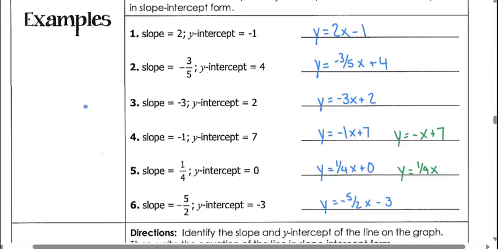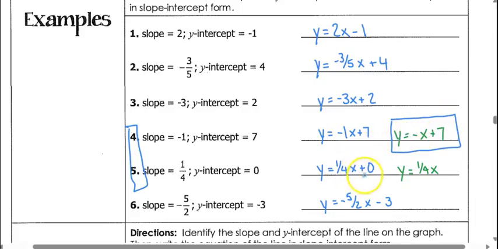Two of the special ones that I want to talk about are 4 and 5. Okay, so here we have a slope of -1. So I wrote -1x. Typically, we don't see it written this way. Typically, if the slope is 1, we just write it as x. So since it's -1, -x. Okay, this is not wrong, but this is the way you're going to see it written more often, and this is the way you're going to see it as an answer choice in a multiple choice situation. So I would get used to writing it this way.